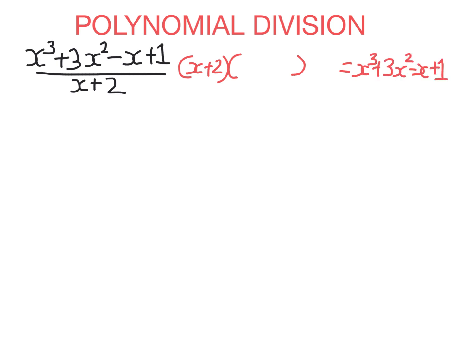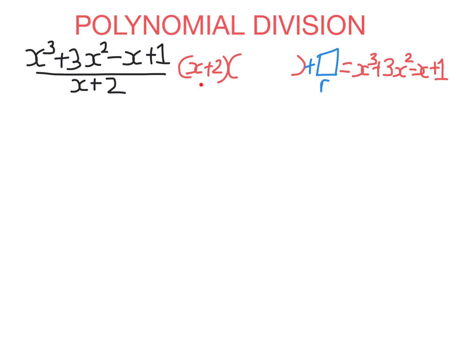But like all divisions, this might not go evenly into this. There may be a remainder, so we have to leave room for that. So I'll call this remainder R. Now, when you're doing polynomial division, this remainder is always at least 1 degree lower than the polynomial by which you're dividing. So this is a degree 1 linear polynomial, so this must be degree 0. This must be a constant. I may not be able to find a polynomial that I can multiply by x plus 2 to get this evenly, but I'll get really close and just have to add a constant.